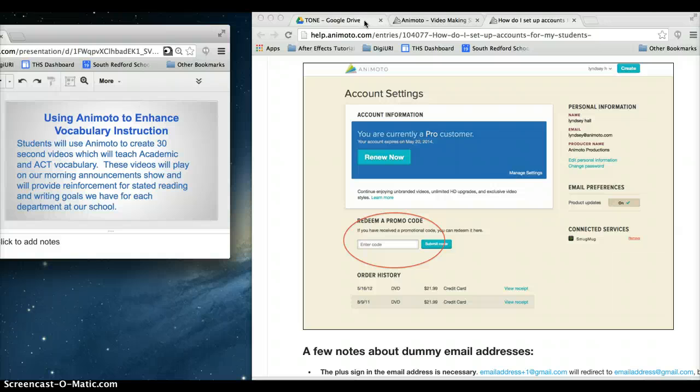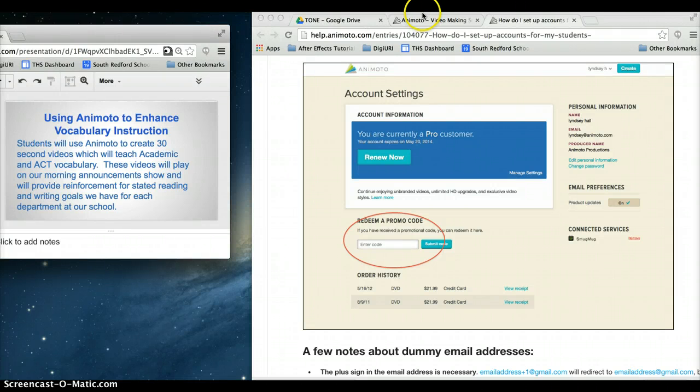We have a huge initiative this year with making sure our students understand audience and purpose, tone, and a few other qualities of good writing and therefore good reading. So I'll be working with my students on this to help support a school-wide initiative, but I'll also be using Animoto for vocabulary instruction in various units that I teach in my classes.